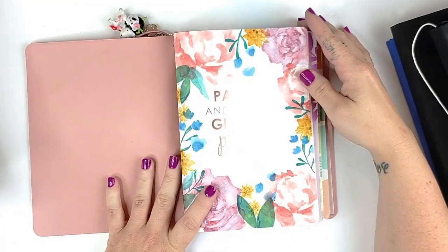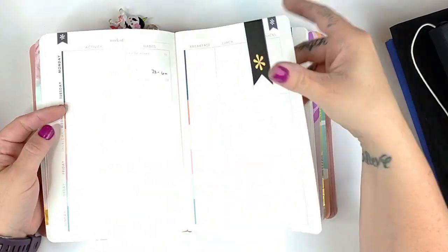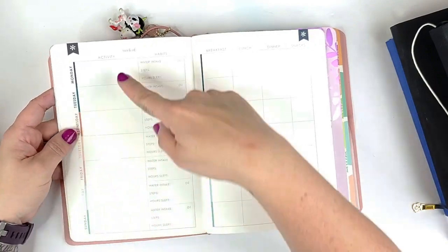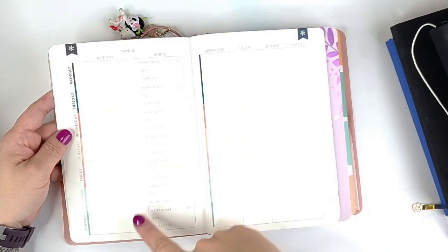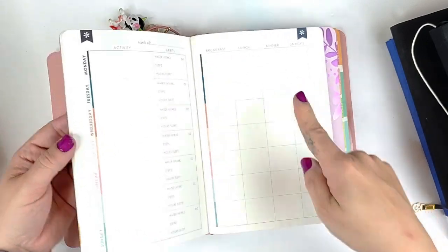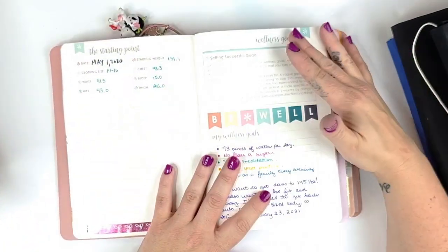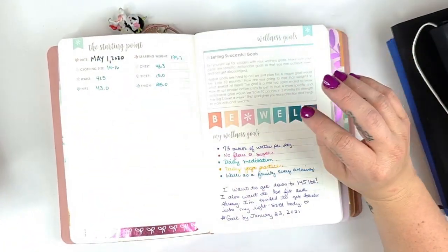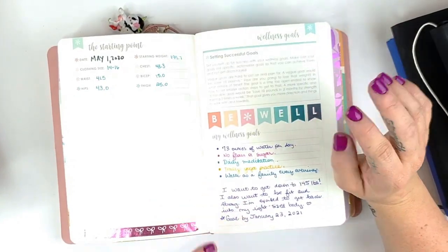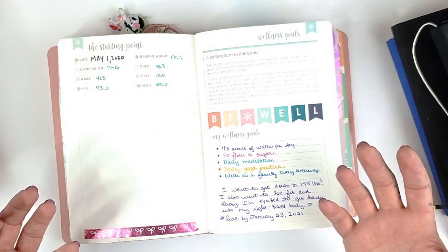So this first one is the wellness log, and I've shown you guys this one before. I want to pull to a page that's blank. So it has a place for activity all week, your water intake, steps, and hours slept, and then breakfast, lunch, dinner, and snacks. So as of May 1st, I have gone back onto Bright Line Eating, which is cutting out all sugar and flour, no snacks. You only eat 3 times a day, and you weigh your food. So I'm adding a few things to that.